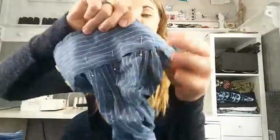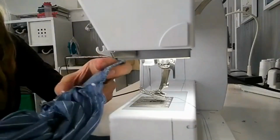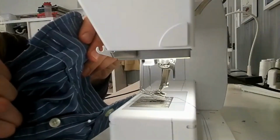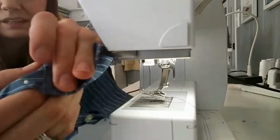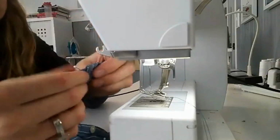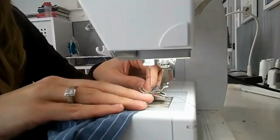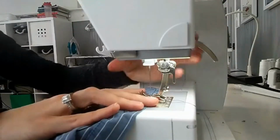So I have this all pinned on. The pleats are in the right place. Everything's right, and now we're gonna go over to the sewing machine and sew it on. Usually when you sew a cuff on, you sew one thing and then flip it over and sew the other side. Since everything is in place, this fold, and this fold, it's already pressed nicely and it's the right place. I'm just going to sew right on top of it, and it will catch everything because it's already been pressed in place.